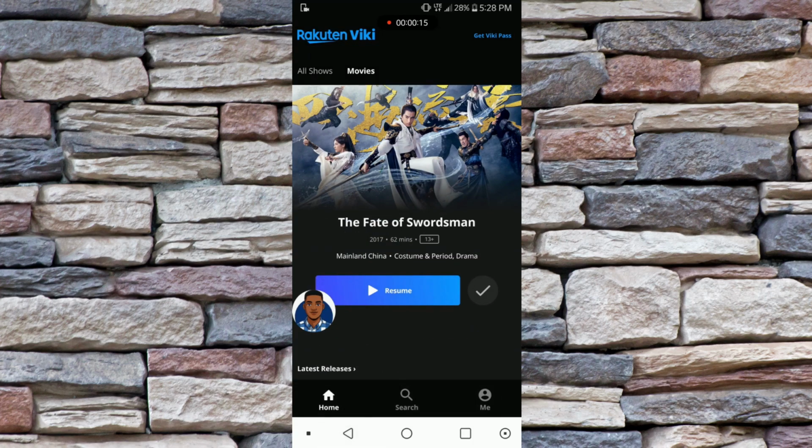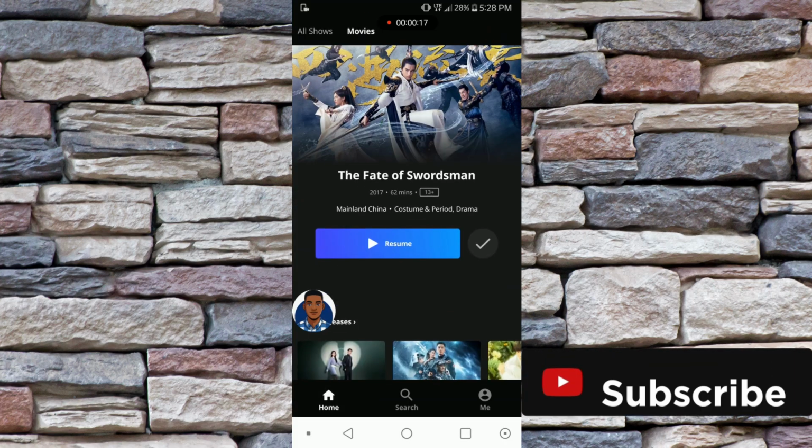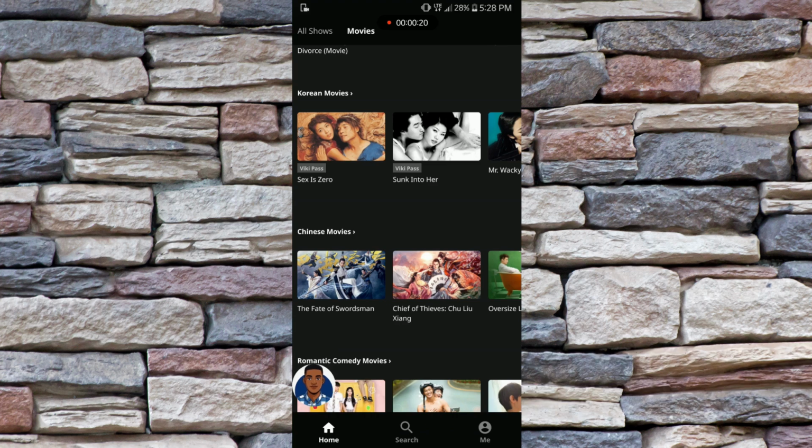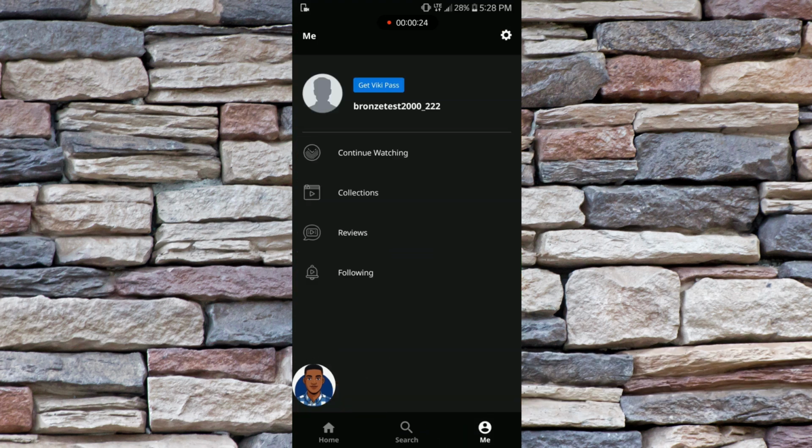So you hop on your home page like this, and what you do next is you tap on your Me at the bottom right corner of your screen. So we tap on the Me here. Good. And then on the Me, we just tap on the Settings button at the top right corner of our screen too as well. Good.